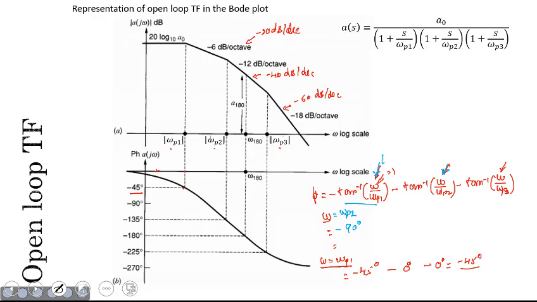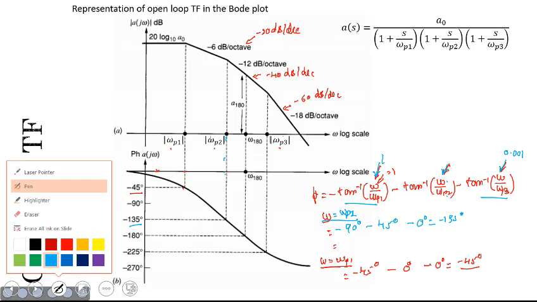But what happens to this ratio here? I have omega equal to omega p2, so omega p2 divided by omega p2 would be 1, and that introduces a 45 degree phase angle. And when we compare this omega p2, or omega, with omega p3, the ratio that we attain over here would be far smaller, like for example 0.01 or 0.001 or something, right? So this will not introduce any kind of phase angle, so that creates just something like 0 degree. So the total phase angle at a frequency equal to omega p2 would be minus 135 degree, and that is the one that we have marked here. At omega p2 we have minus 135 degree.